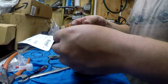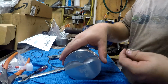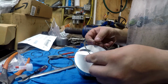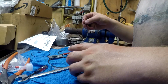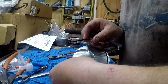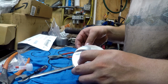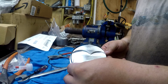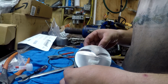So first thing is, I generally think it's best to work from the bottom ring up, because then you're not trying to run rings over top of other ones. First up would be your oil ring, which, as it sounds, keeps the oil down in the bottom where it needs to be. You have this nice little scrunchy looking one, it goes in the middle, and then you have these 2 thin ones that you offset one direction each. So this one I'm going towards the left side, this one goes towards the right side, and by that I mean the end of the ring. The reason you do that is it helps for a better seal.